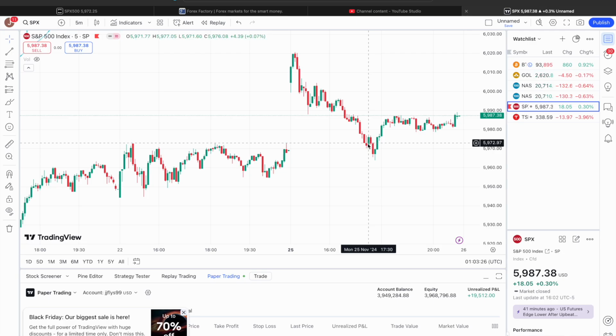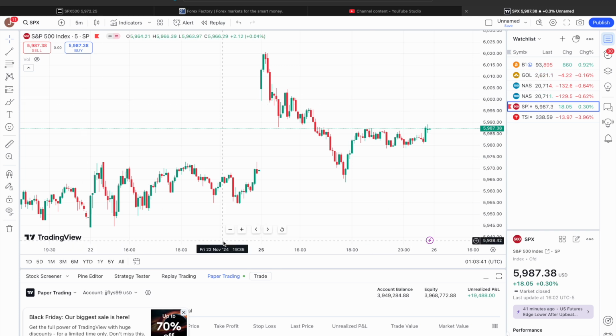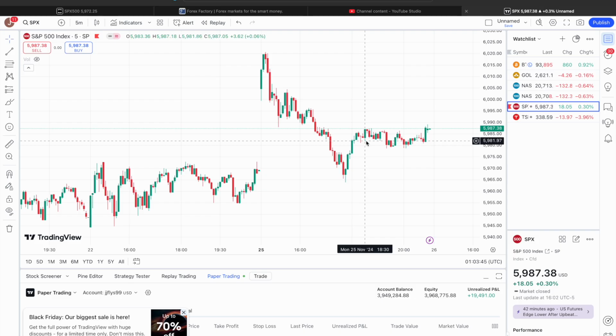So going off of that, you can go into the 1 minute, and there's multiple different confluences. You can do order blocks, breaker blocks, fair value gaps, inverse fair value gaps, anything really. There's a bunch. I like to trade with fair value gaps right now. And then again, this is the fair value gap here. You can see price pushes into it and then continues to go up because it's just reacting off these new levels.